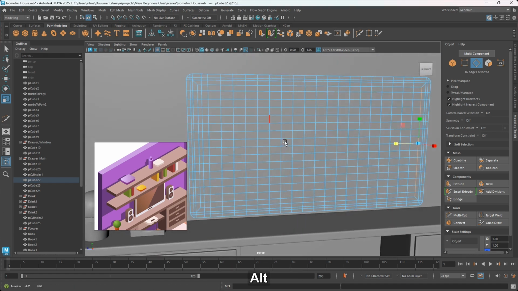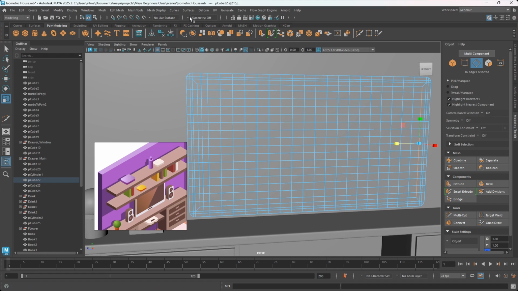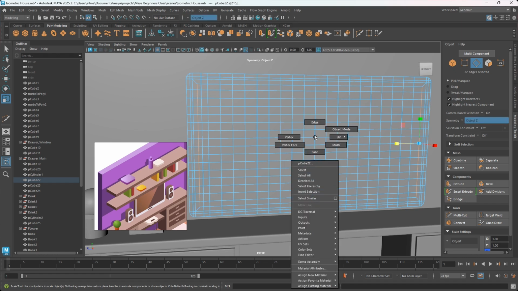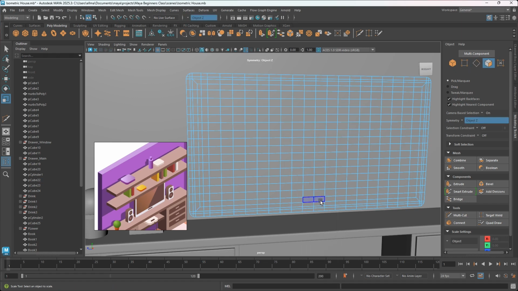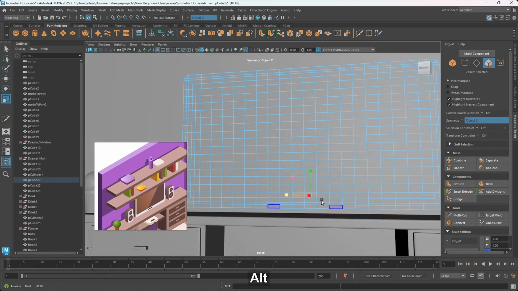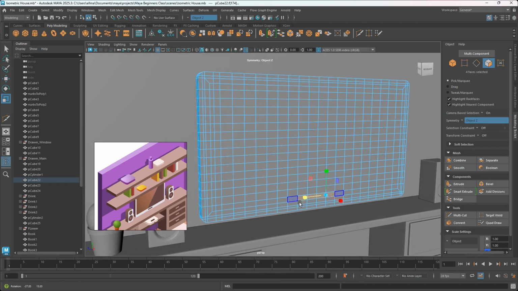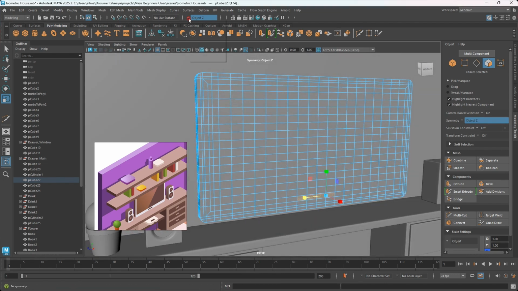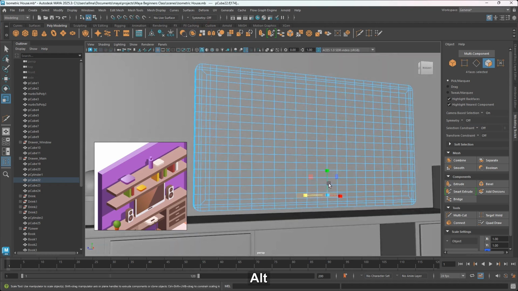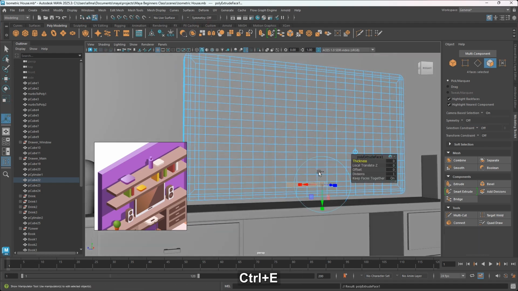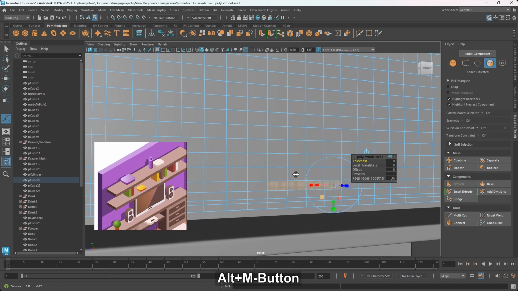Let's just quickly turn on symmetry Z so that we can use this to find, let's go into the face mode. So this is the center part of our TV. So we're going to select this whole faces, and let's just turn off symmetry, and we're going to hit Control E to extrude.